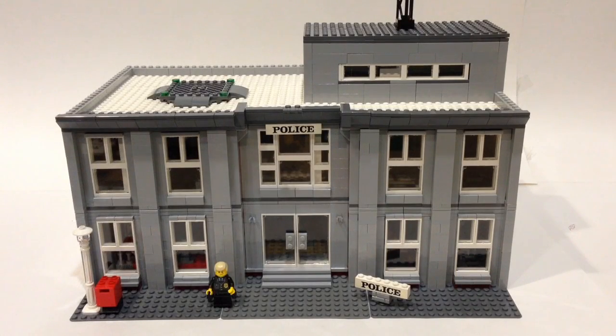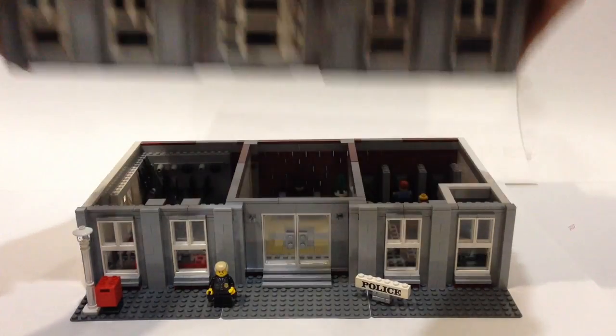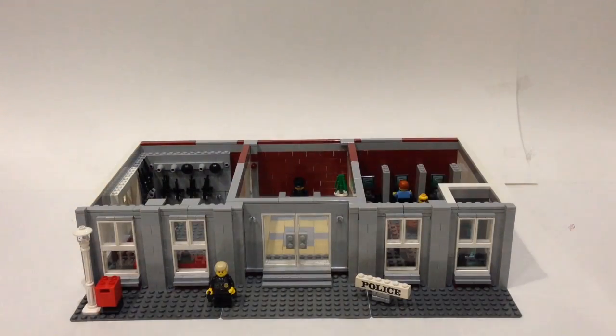Just to let you know, this is a modular-styled building, meaning each floor can be removed for access to the interior. It's pretty straightforward, as the floor just comes off like so, revealing the inside. So now let's take a closer look.